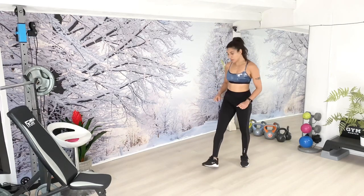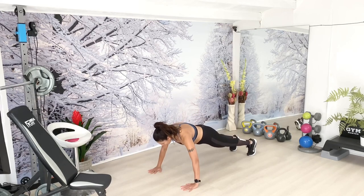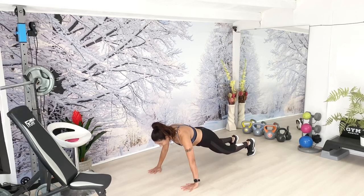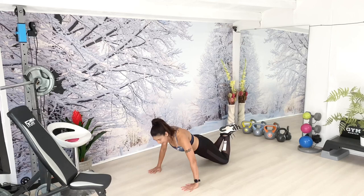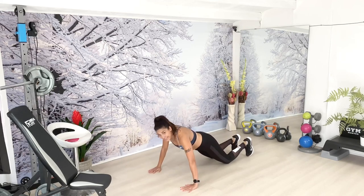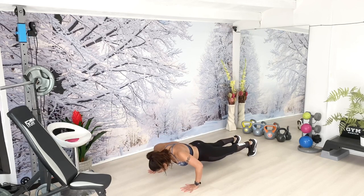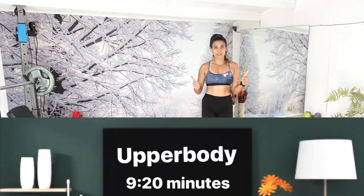Here's how the push-ups look, all right? So take your hands wide, back straight, drop the chin low, push yourself up, okay? Option, modify the move on your knees, you can lift your legs, okay? You're going to go down and up. And here's what we're going to be doing, holding halfway for 10 seconds. And that 10 seconds is going to be a tough one. Right, so we're going to start the first one. Sounds good?